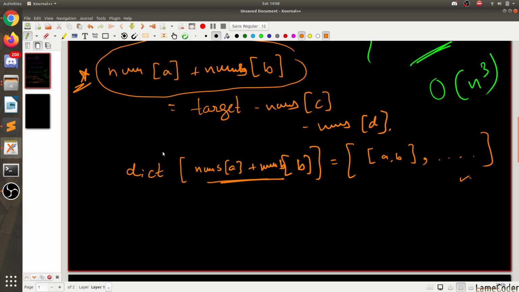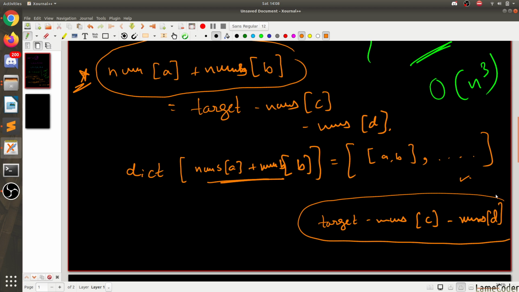So for each nums of a plus nums of b, we will find target minus nums of c minus nums of d. We will try to find whether this exists, and if it exists, there should be one more condition: c and d shouldn't belong to this pair.